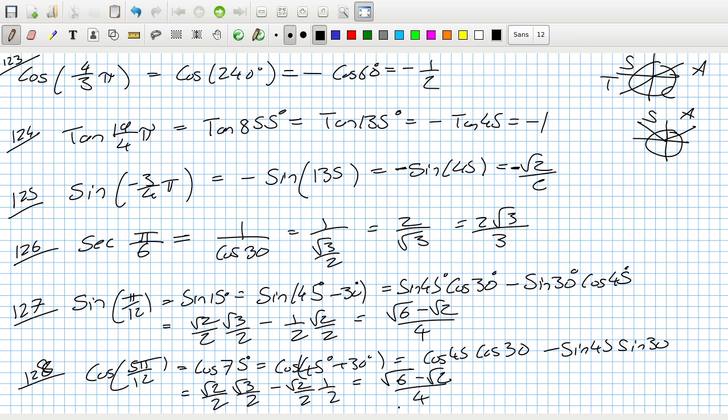Let's check the answers at the back. So I have the answer for 123 -1/2. Then -√2/2, and then 127. Oh interesting, yeah it wasn't rationalized. So that would be √6 - √2 over 4. Yep, that looks right to me. So yeah, okay, these look okay.